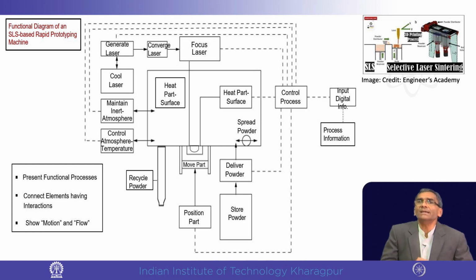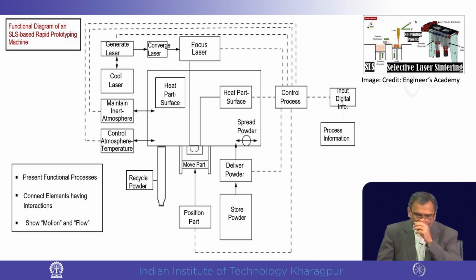Powder comes to the next layer, then it is solidified, another layer is built up. Again powder is put in with a roller, again it is solidified, and it builds up. So, this is how, layer by layer, it is built up through addition. So, it is known as additive manufacturing. But here we will discuss only the process.